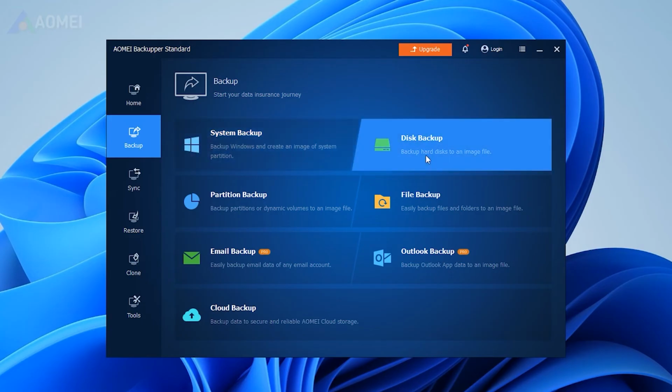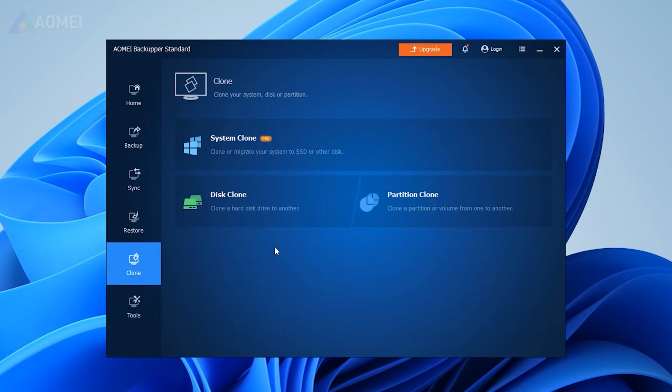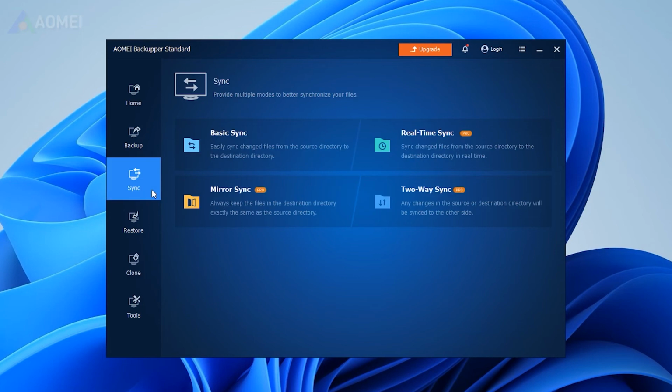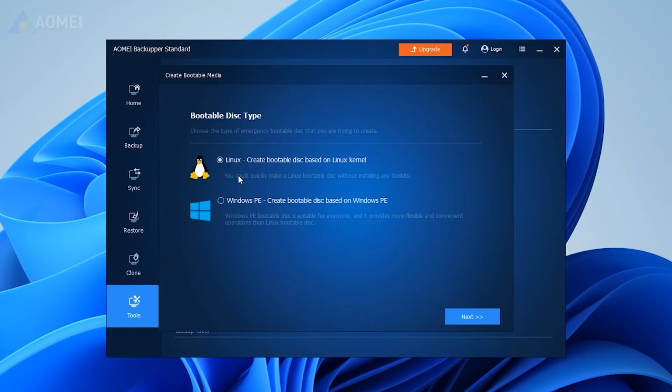With it, you can back up all files on your USB drive and even clone the entire drive to another one. It allows you to sync files or back up flash drives automatically whenever the USB is connected, saving time and effort. This tool can also make a bootable USB drive, which comes in handy if your operating system fails to boot.